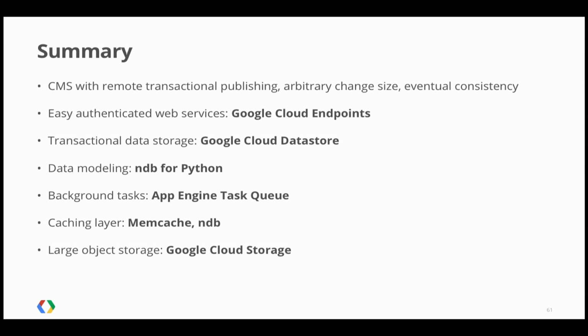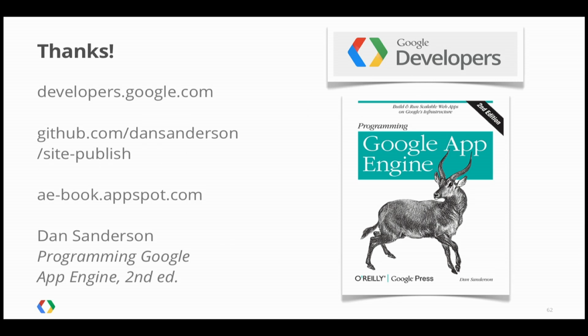We didn't say anything about large object storage, but I did mention that the data store objects are limited at 1 megabyte. On the website, we do have document objects larger than a megabyte. And so what do we do with that? Well, we put them in cloud storage. And the feature of cloud storage, also known as blob store, makes this actually generally invisible to both the content developer and the end user. I can handle that all inside the protocol implementation details, and then the view request is just another URL on your website, and it just knows internally to go to the Google Cloud Storage to serve those things. So you've probably seen the URL for developers.google.com.